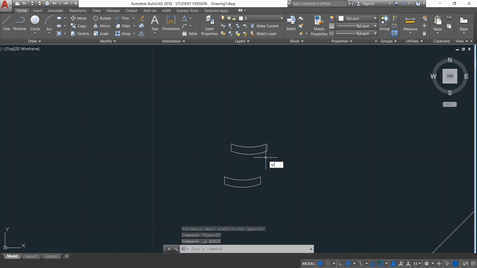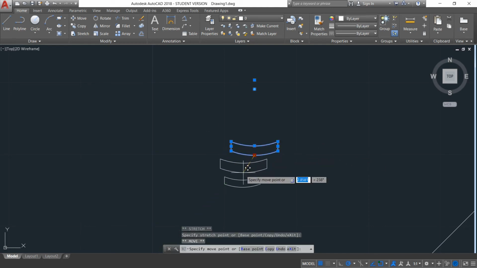I will use the scale command to scale up this object, let's say for a factor of 1.3. And then center back the object to this point, any length which you prefer.